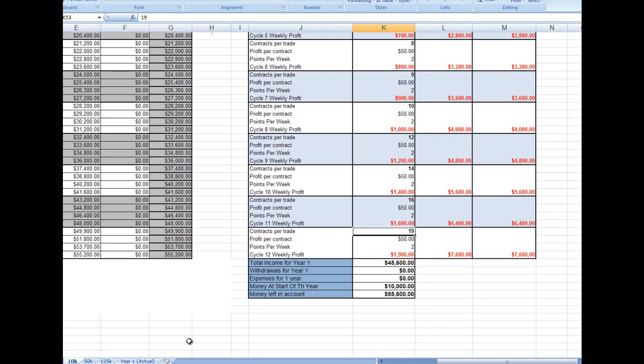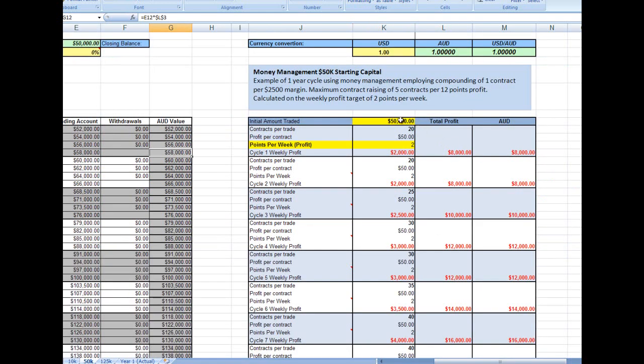So if we carry the money that we have in our account into the next year, $50,000, that'll allow us to trade 20 contracts. And this is where the rule that we were talking about before comes in, only going up 5 contracts every 8 to 12 points. And this is on average, so on 2 points a week, about every 6 weeks, we're going to make the 12 points profit that we need to go up the other 5 contracts. So we stay on 20 for 2 months, and then we take it up 5 to 25. Another 6 weeks, we're going to make another 12 points, so we can go up 5 in this month, and then we stay on 30 for 2 months.